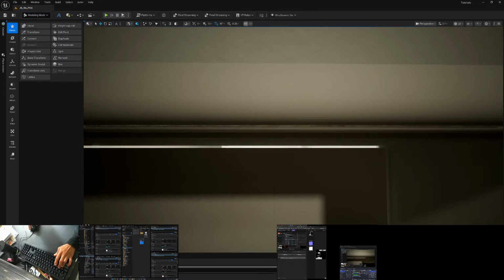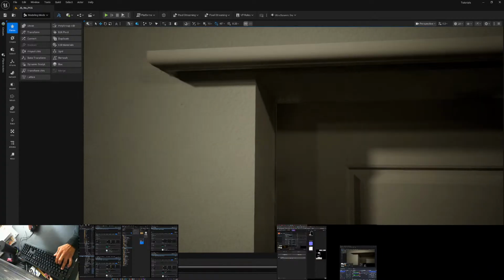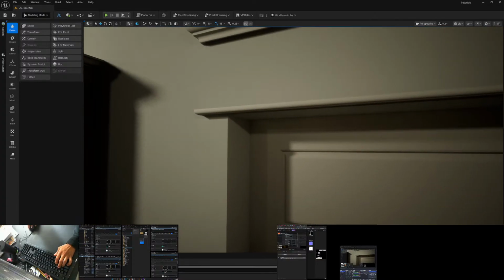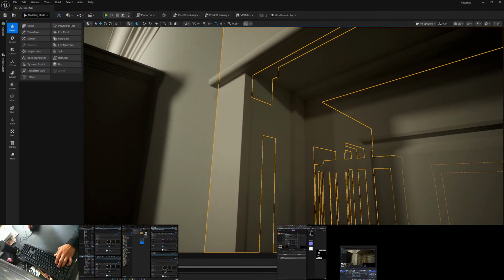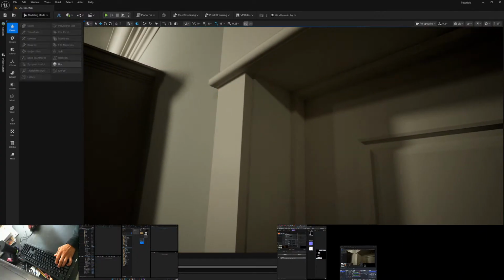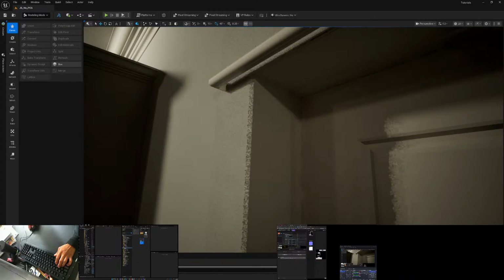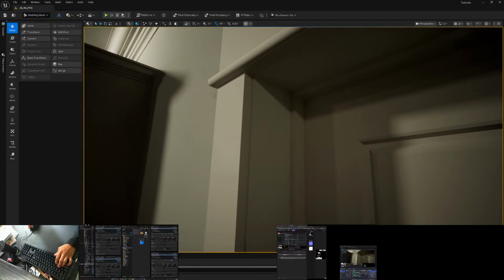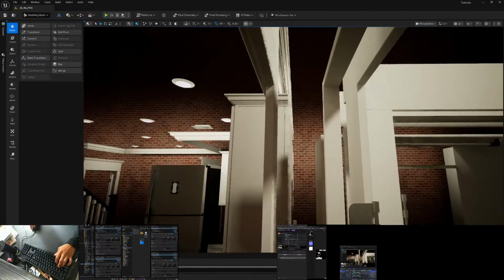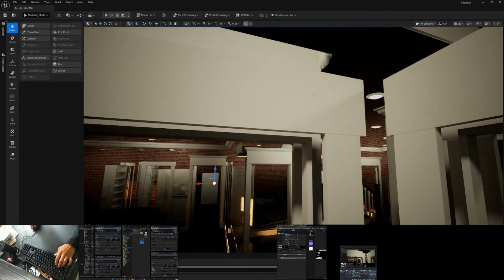It's got just a tiny amount of separation. So when I turn that trim back on, deselect it, you can see that there's trim outside of the door. There's this little piece of trim on the inside. Let's turn the doors off. And there's trim on the other side.